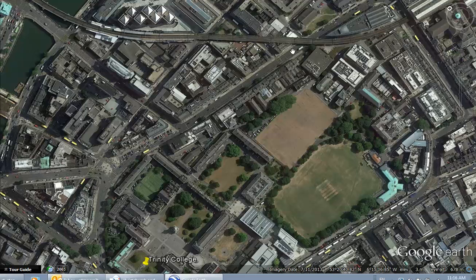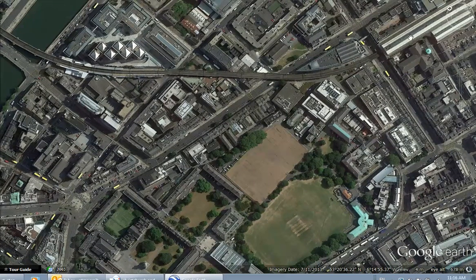And this is Pearse Street along here, named after Padraig Pearse, and this is Pearse Street Station, and this is the urban railway, this thing that you can get all the way up and down. You can go all the way to Howth on one tip of the bay and all the way down to Bray in County Wicklow. It's probably something worth taking a ride on. A trip down to Bray on the Dart. If you get yourself a transit pass for the day, you can go anywhere on this thing in the buses. Okay, so that's it for that video.